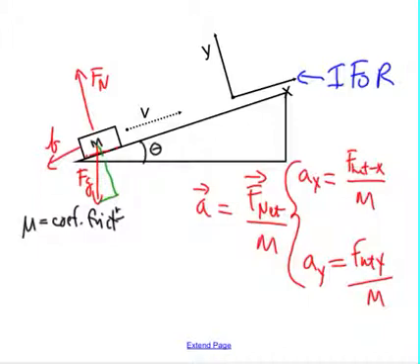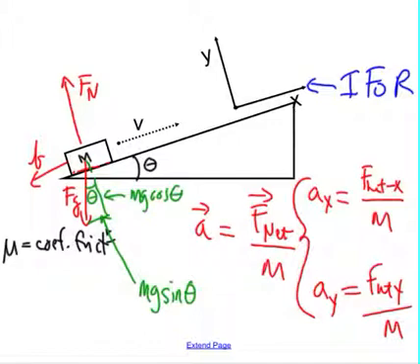A little bit of geometry shows that this angle right here is the same as the angle of the incline. Now I know my two components. The x component will just be mg times the sine of the angle, and the y component will just be mg times the cosine of that angle. Now I have all of my components. Now what we're going to do is write down each one of these equations for the net force acting in both directions.